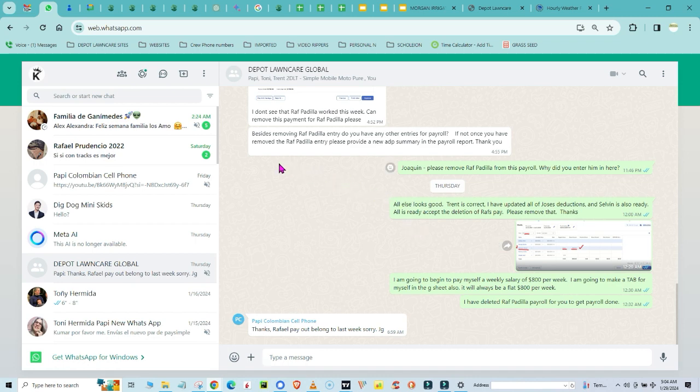All of that will be through them, and you may need to contact them about your personal payroll as well. And we'll do that through WhatsApp, and there is a company account, and each person has their own WhatsApp account as well, or a company WhatsApp account. All right, so that's the basic desktop setup.